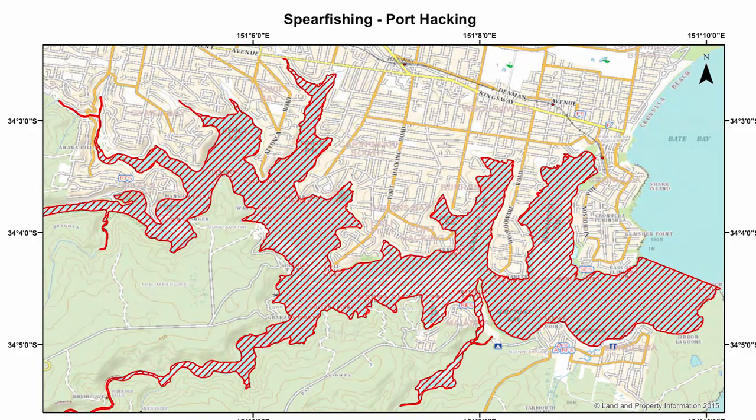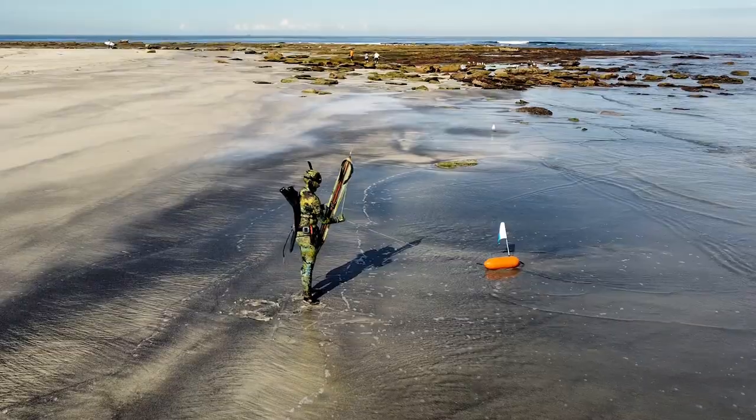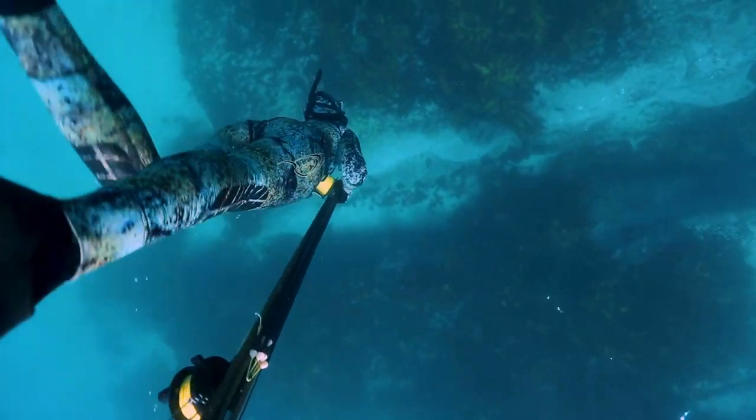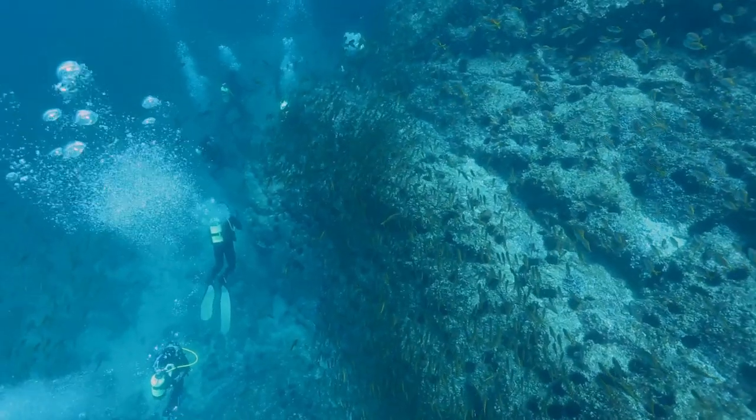Some protected areas include all inland waters, some estuaries, and every beach except for the last 20 metres at each end. You can only spearfish while freediving, catch crays with your hands, and it is illegal to use a torch while spearfishing in NSW. You also have to keep 50 metres away from other swimmers, snorkelers, scuba divers, and fishermen.